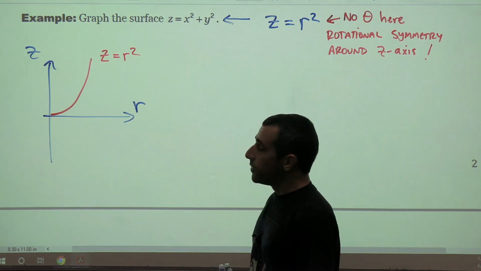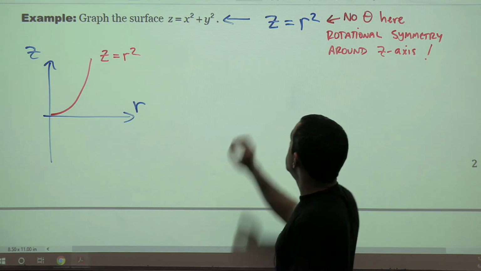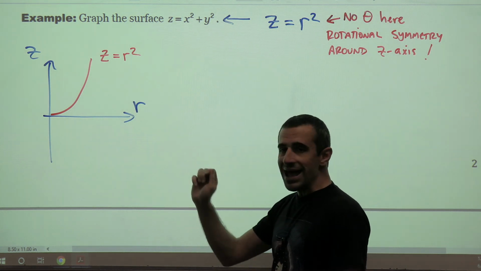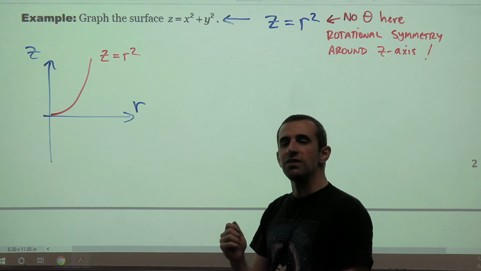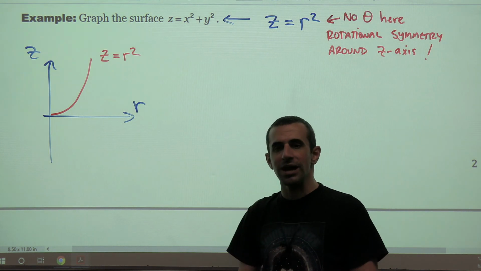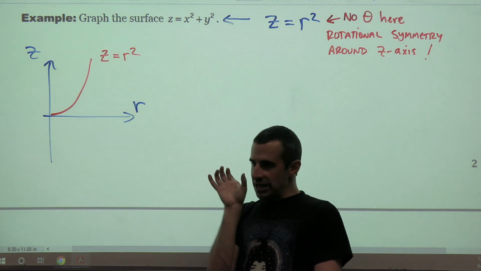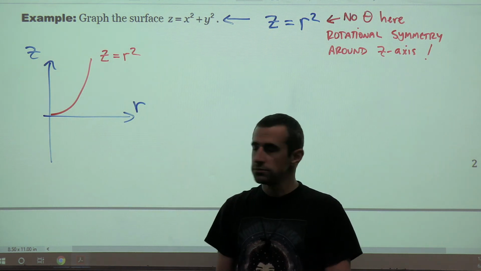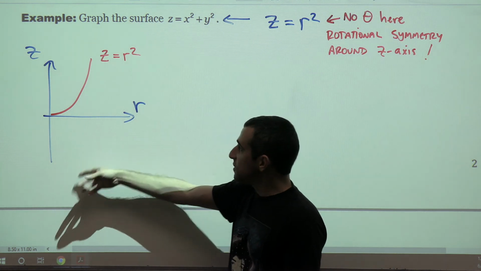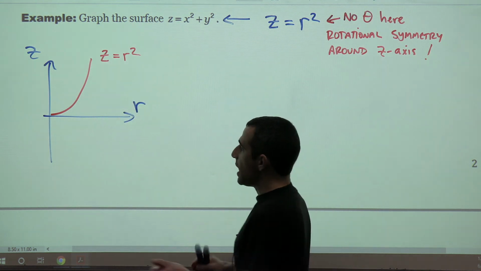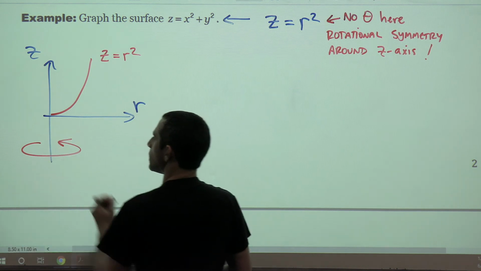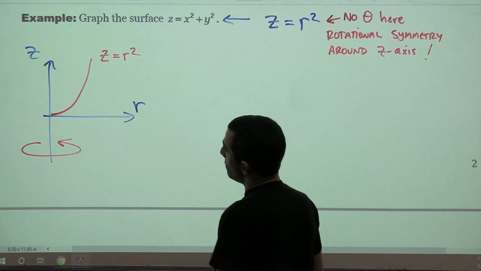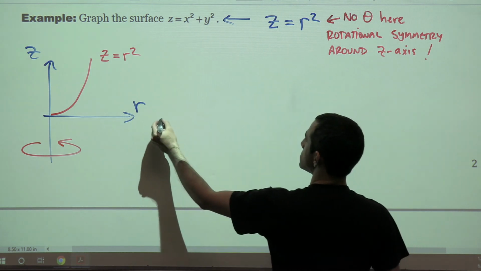And again, the missing theta in this equation means that you can generate your whole surface by dragging, so to speak, in the theta direction. But what is the theta direction? The theta direction is not a linear forward direction, it's a direction of rotation. It's a rotation angle. So the way you generate your surface is by taking that cross section and rotating it around the z-axis.